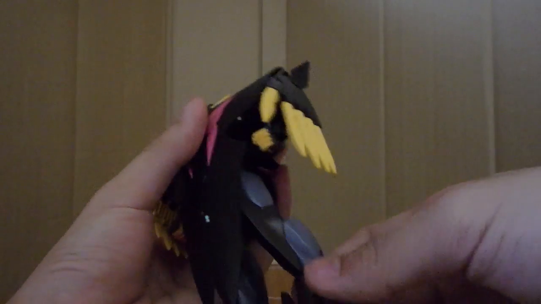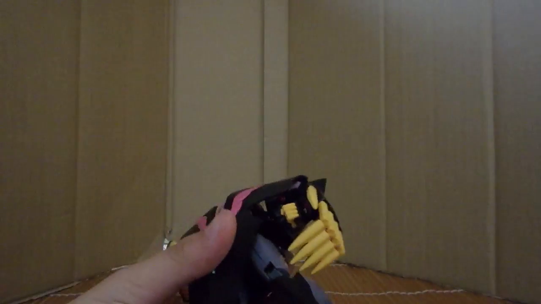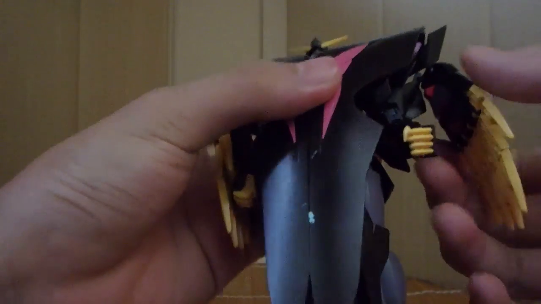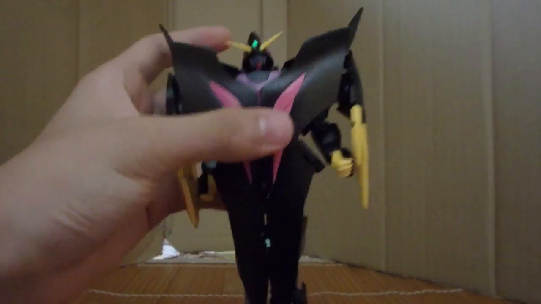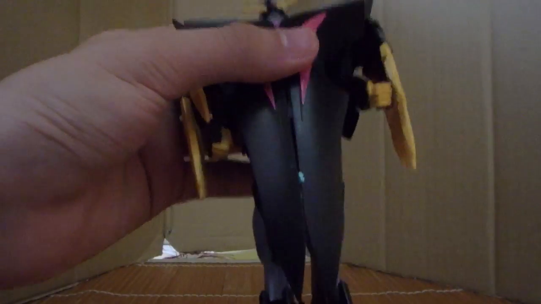The legs can barely move forward, can barely move back, can barely move out because it doesn't move out in the compact form, and it does bend 180 degrees, but because of the obstruction, you cannot get it to work. This is basically the articulation for this form.